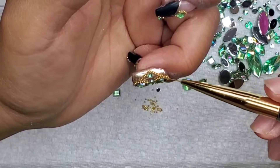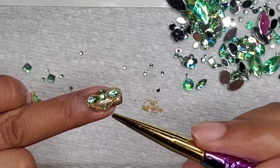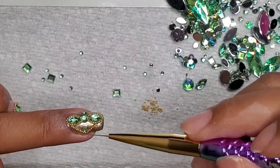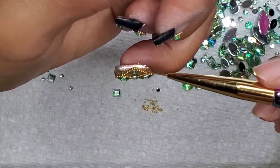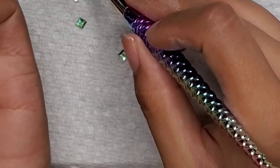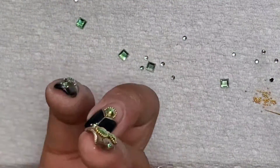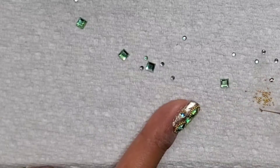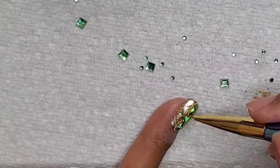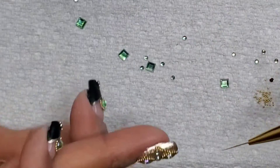Here I'm doing some connections with the caviar beads freestanding. I normally just adorn them around rhinestones, but this is the first time I'm placing them by themselves like this, and I'm liking how it's looking. Adding caviar beads in a formation makes a nice fuller design and it looks more complicated than it really is. If you have the opportunity to work with caviar beads, definitely try this — you have to have a ton of patience. I sped this up five times, so you can imagine how I was just sitting there applying them one by one.